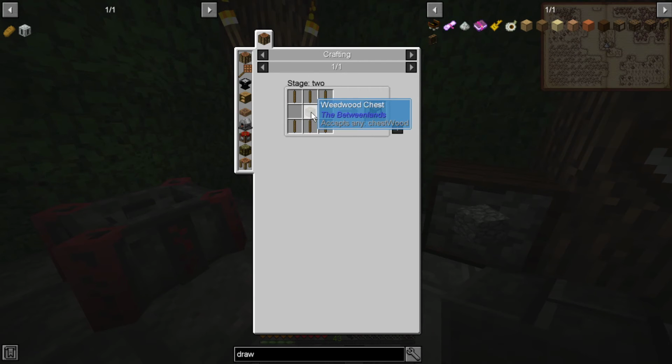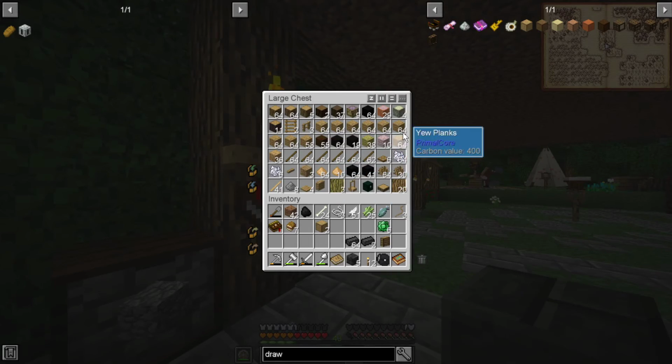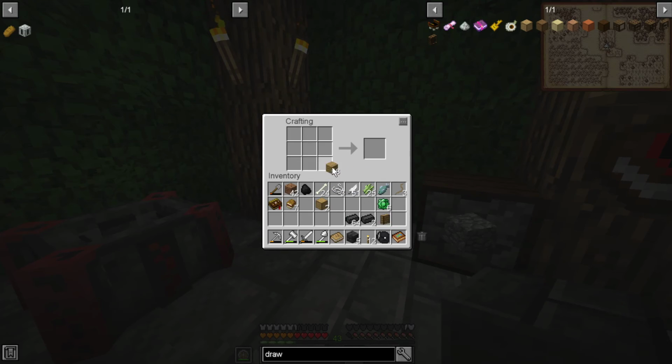You just take a chest or a, what was it? A weed wood chest. Interesting. Accepts any chest. Okay, so any chest you can put in there. And then you put sticks all along, and it'll get you this frame. And you know what? I'll show you. I'll craft one up really quick just to show you guys because it is actually pretty cool.